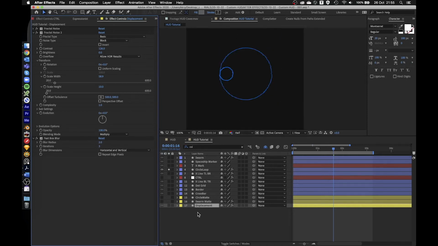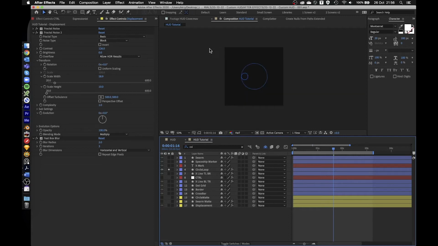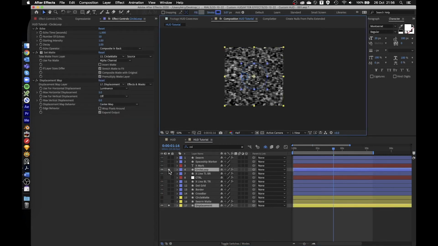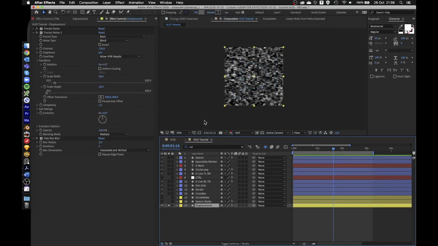Now you can leave this as it is. What you can do is create a mask, like another matte, to cover a portion and so on. What I like to do is work with looping animations, and I like to loop them with expressions. So the way you can do this is first we have to animate this.